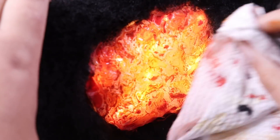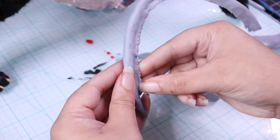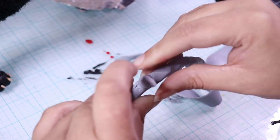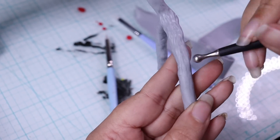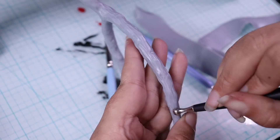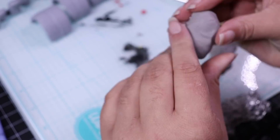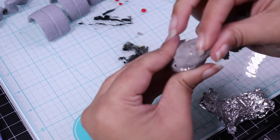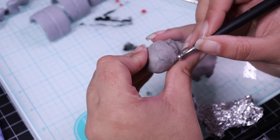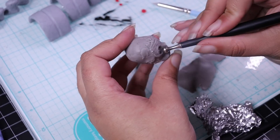All of Houndoom's little metal doodads are being interpreted as bones, so I'm sculpting ribcage bones for his chest - making them grimy and creepy. For his little chest emblem I decided to make a creepy skull. I'm not great at sculpting skulls yet, so it's kind of the impression of a skull - from far away you're like 'oh yeah that's a skull' but up closer it's a little derpy. He's cute.